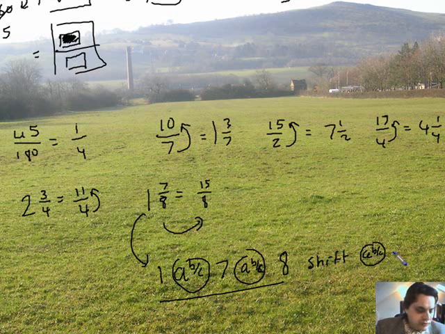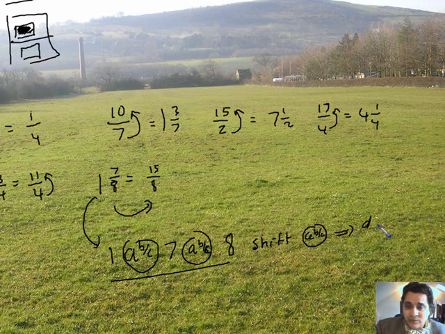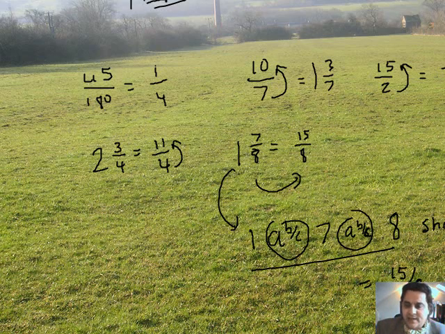And what that did is release this little function called D over C. So this gave me a function called, I told you this is complicated, D over C. In other words, a number over a number, a top heavy fraction. When I did that, I actually got this. 15 over 8. That's what's on my calculator right now. So there it is. If you can see that, I've got 1 7/8. When I pressed the Shift ABC button, it gave me the upper function directly above it, and that gave me 15/8.